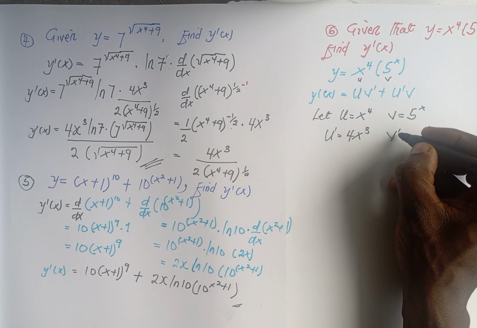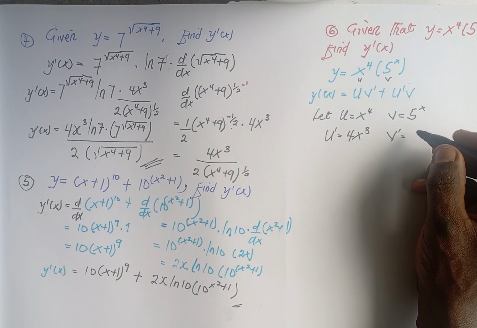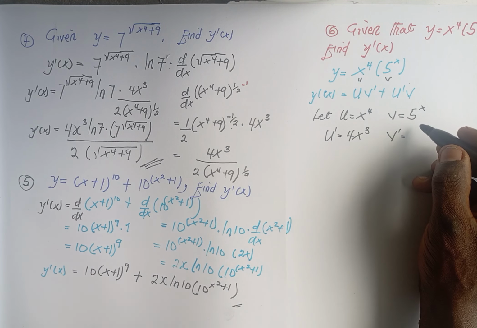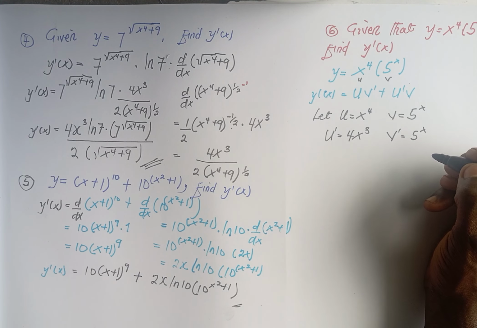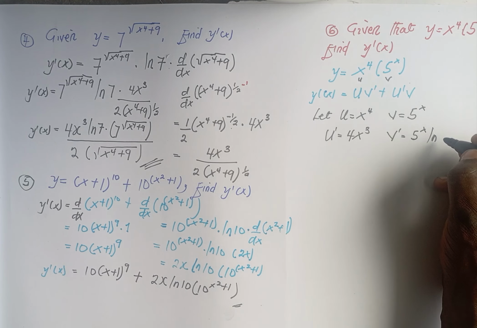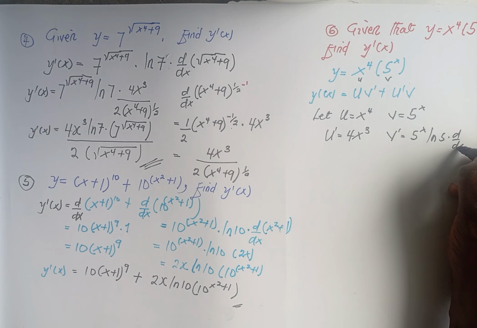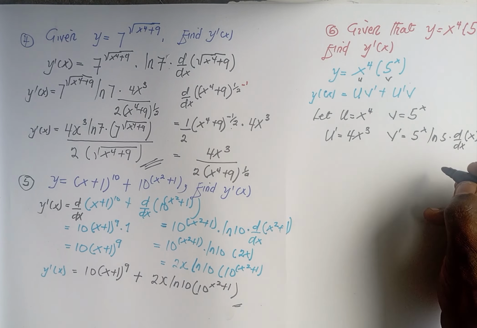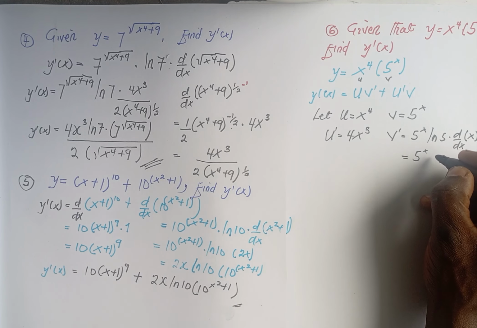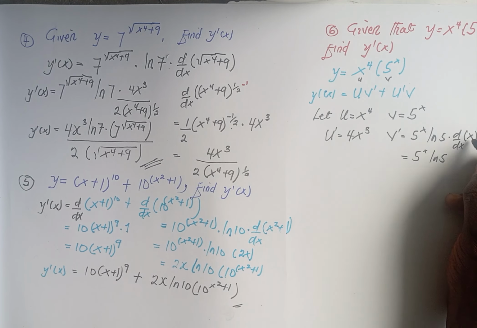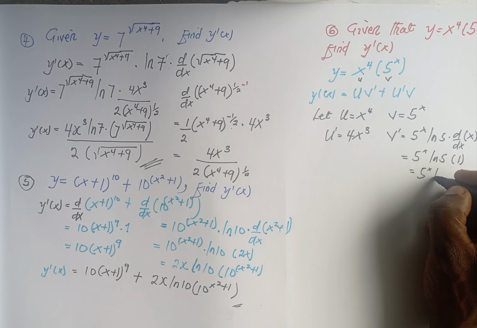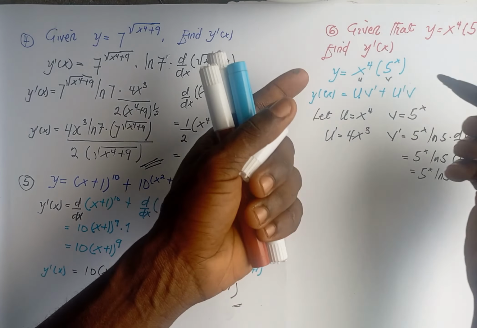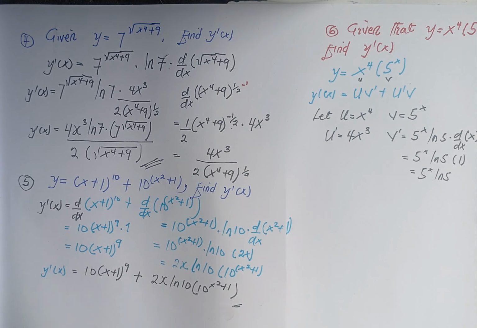And then v prime. Now you know that this is a general exponential function. So we apply the steps. So we are going to repeat the function. So the function itself is 5 power x. We take the length of the base. The base is 5. And then we find the derivative of the exponent, sorry, of the inside. So we are going to get 5 power x, length of 5. And then when we differentiate x, we all know we are having 1. Good. So finally, this is going to give us 5 power x, length of 5.